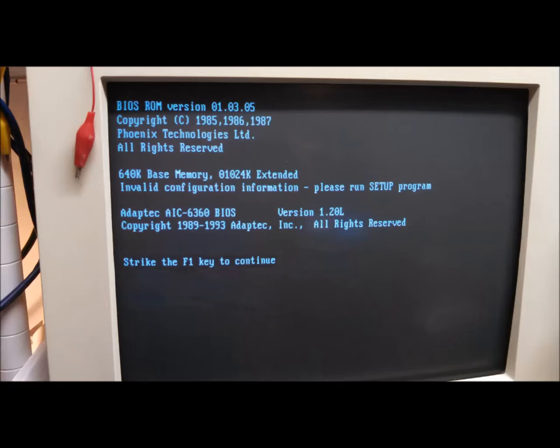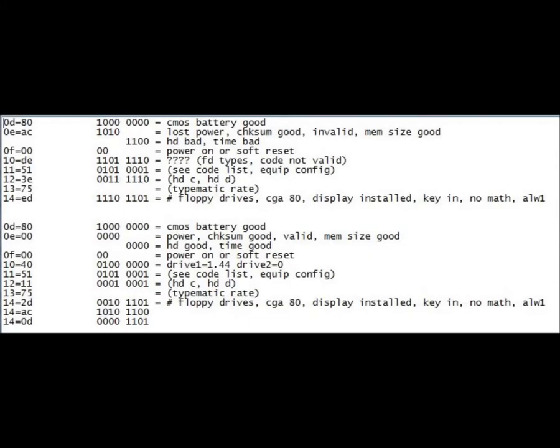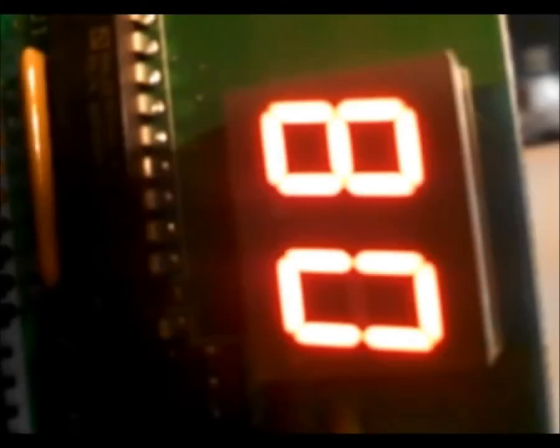Over the next few weeks I had started kicking around a few ideas. First: debug. I stepped through the RTC memory one byte at a time, writing down each and decoding the equipment list and status bits. I ran setup, repeated with debug, ran a different setup, repeated with debug. I started just setting the bytes with debug instead of setup, then rebooting — from debug with a jump, with a call, from the keyboard, and with the reset button. I also had a cheesy two-digit diagnostic card. I plugged it in and rebooted; it displayed numeric codes from 1 to 3E, but cleared after POST was done. No discernible problem there.